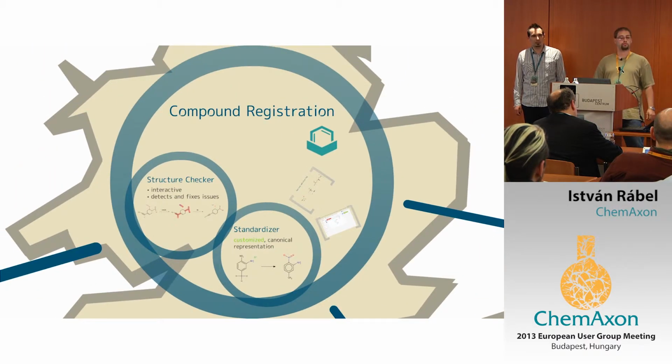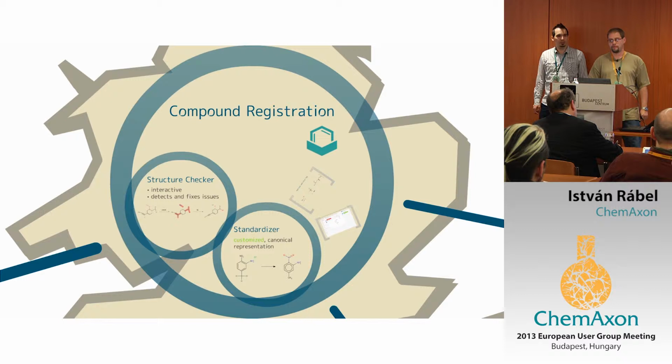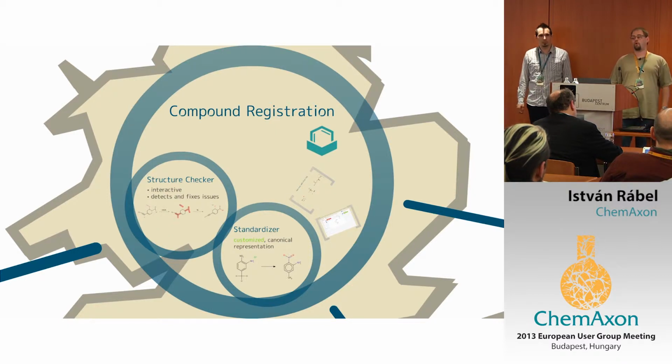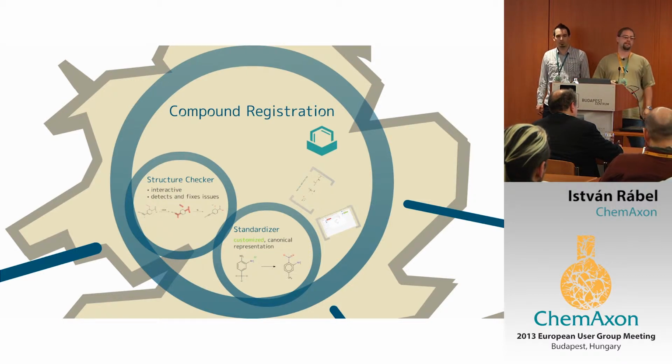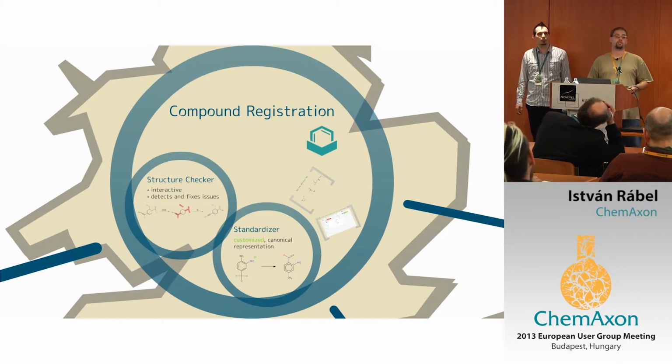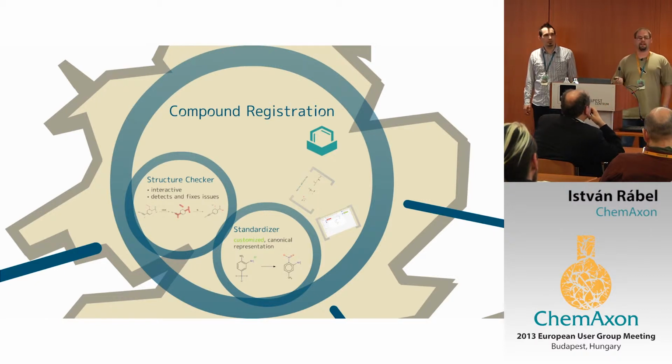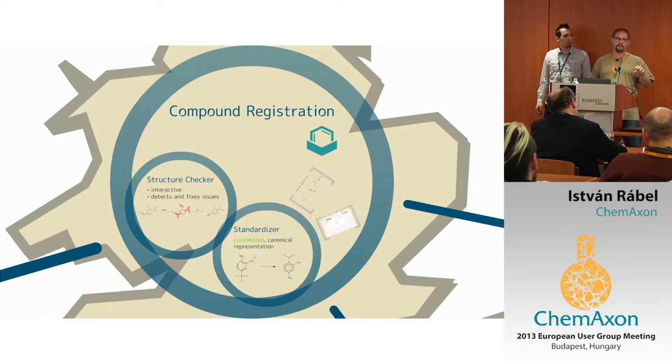Okay, a compound registration system, what you've heard before, has both of these features, because what is the most important in the registration system? You want correct structures, you don't want to let problems into your database, and you want your structures represented exactly once, because it can be a little confusing if someone does some measuring in a representation and someone looks at the same structure, but it is doubled in the database, so that's a problem. Standardizer will save you from that. You will have exactly one structure at your database, at the registration system.